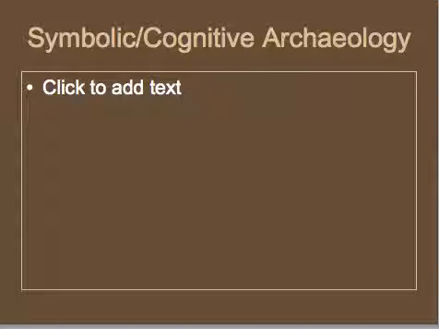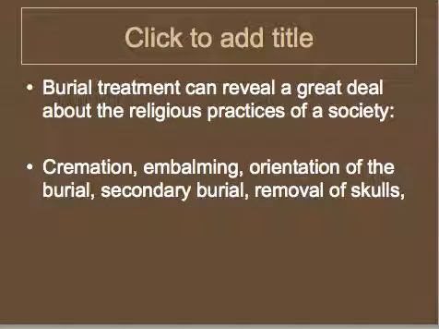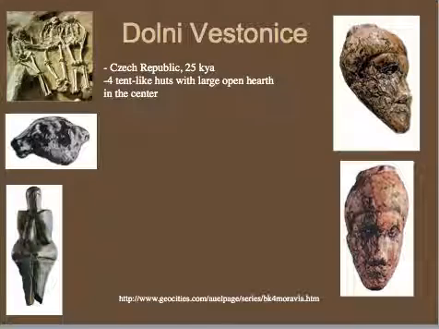There's other religious beliefs that you can get at, and we'll just talk about one example. Things like the Egyptian pharaohs being buried on the west bank of the Nile. The west was the area of the setting sun, right? That was considered the land of the dead, etc. So you can learn a lot about the belief system of a society looking at their burials.